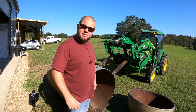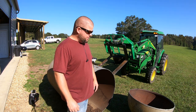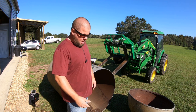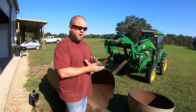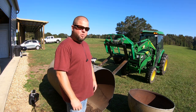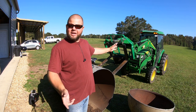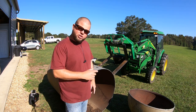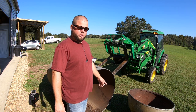Well, I got it, but I must say that was neither easy nor safe. This thing is dangerous. There is such a power difference between this and one of those little 4-inch grinders that you got to be real careful. And I made a few mistakes. I even had this thing snatched completely out of my hands and hit the dirt one time. But I just destroyed about $25 worth of blades to make this one cut.